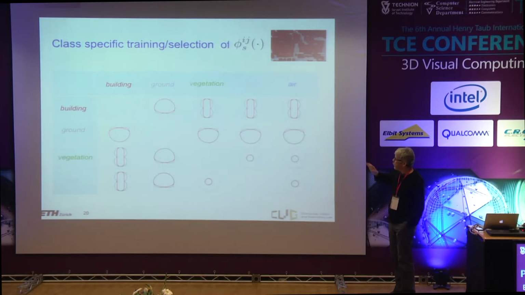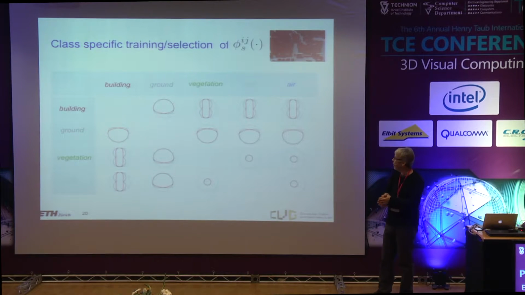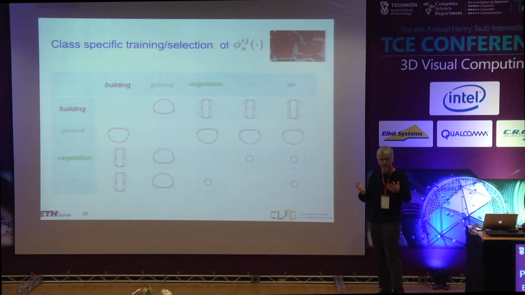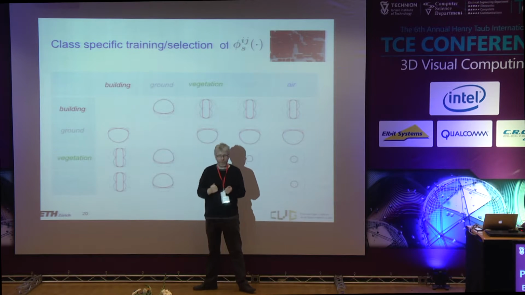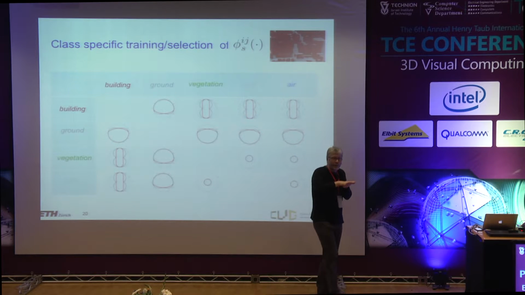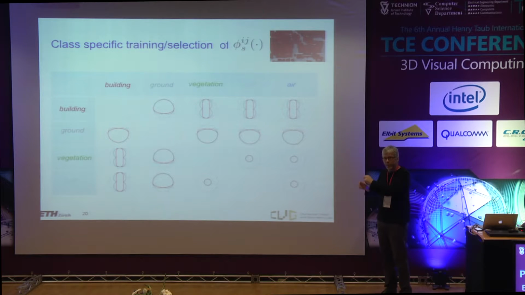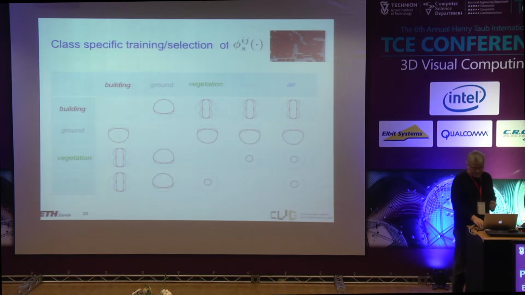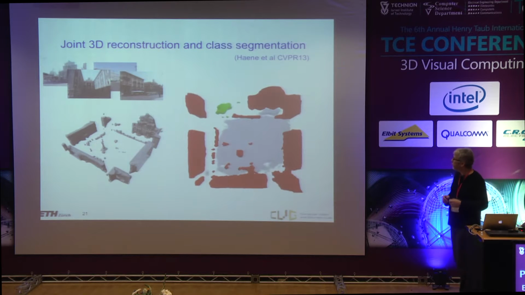So we get building to vegetation, and air always likes these vertical surfaces. It makes vertical surfaces cheap to reconstruct and other surfaces more expensive, except when it interacts, as you see, with ground, and then ground is dominating. And then building to ground always has this horizontal preference. And so all of this we just put in, and then we let the data and this anisotropic regularizer talk to each other in one big optimization. And this is what comes out.